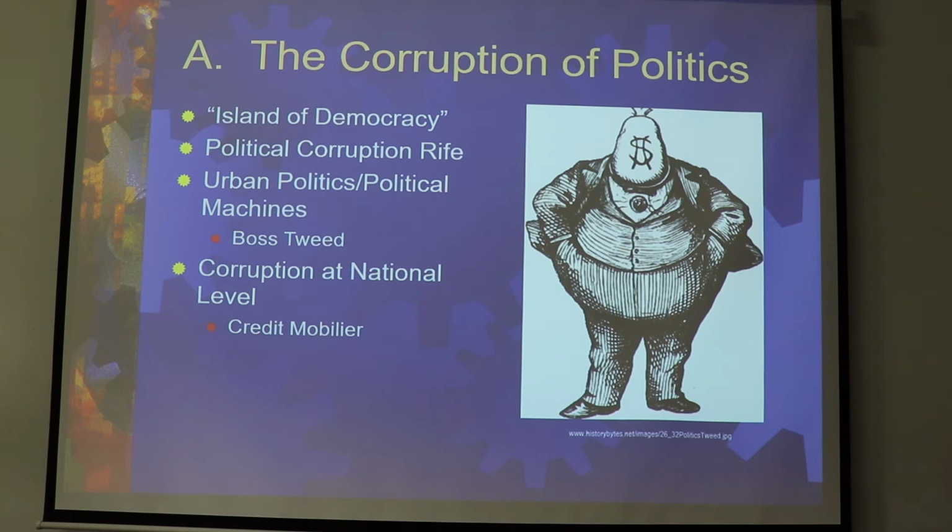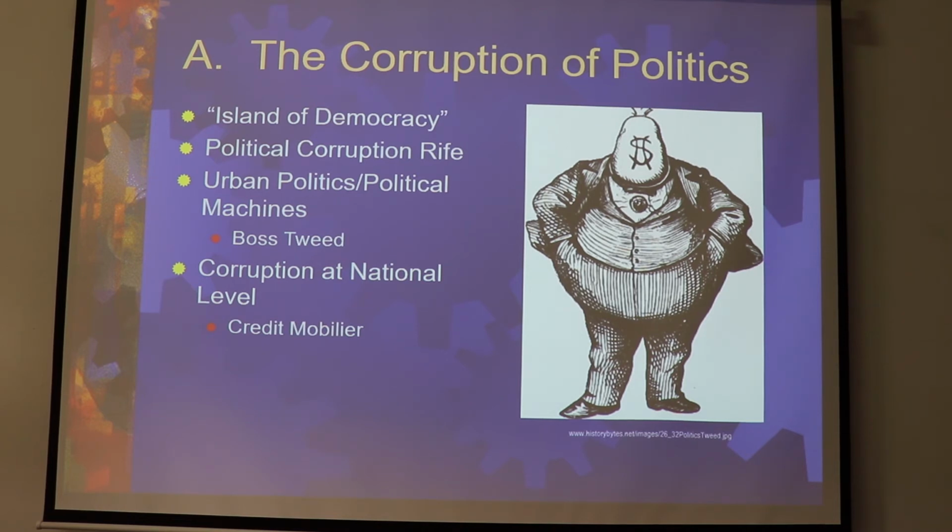Guys, basically it was incredibly corrupt. And we didn't really get involved with other countries. Remember, we had survived the Civil War, where we had almost killed ourselves as a nation. And basically, we saw ourselves as an island of democracy. We got these two big, huge oceans on both sides. Everybody else in the world we can forget about and not worry about it. And we'll be fine.